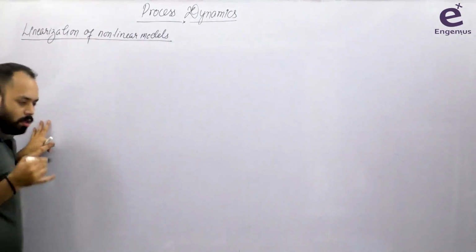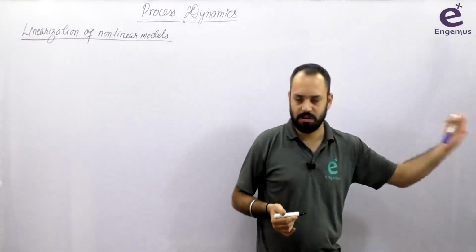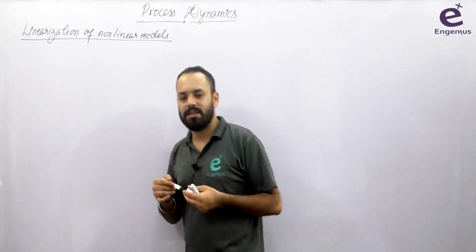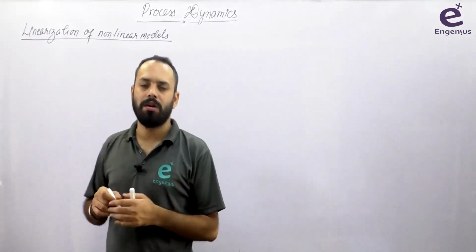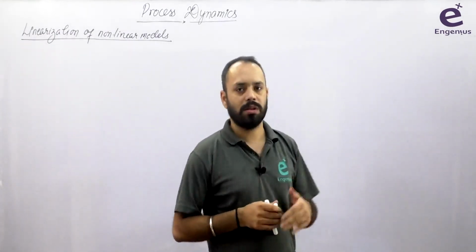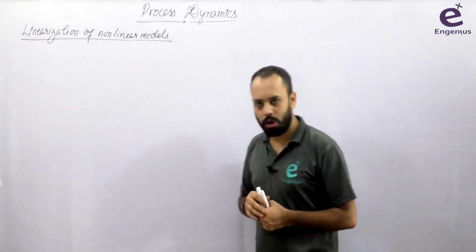We were discussing disturbance models. I mean disturbance, process and response. Disturbance खत्म हुआ, process चल रहा था. Process में मैंने आपको बताया कि if the system modeling gives you first order differential equation, then it is first order system. If it gives you second order differential equation, then it is second order system. Then from where this came, linearization of non-linear models.